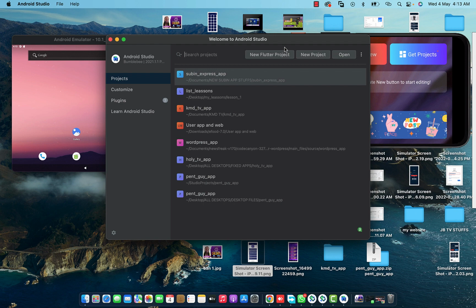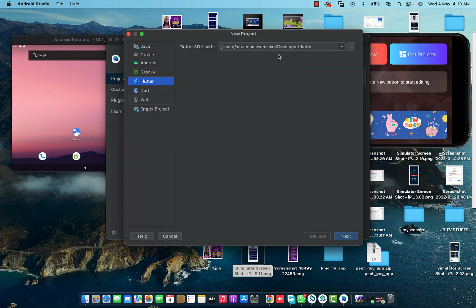So with my Android Studio, I'm just going to click on new Flutter project. If you don't know what Flutter is, please go to flutter.dev and learn a lot about Flutter before you come back. Learn how to install it. I'll try to do a video on all these things, how to install Flutter and configure it on your Windows and Mac. I'll just try to build that app so that it's going to be much more awesome.